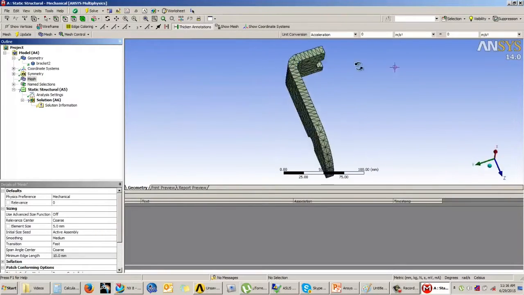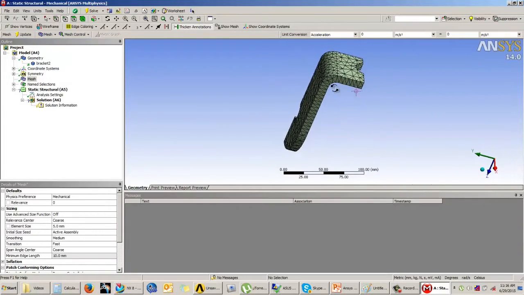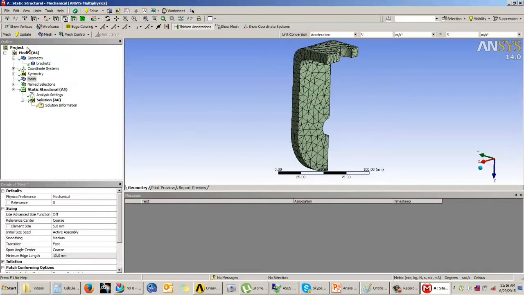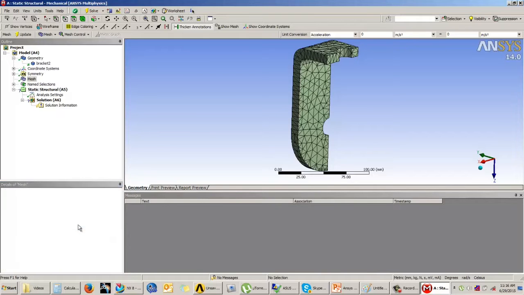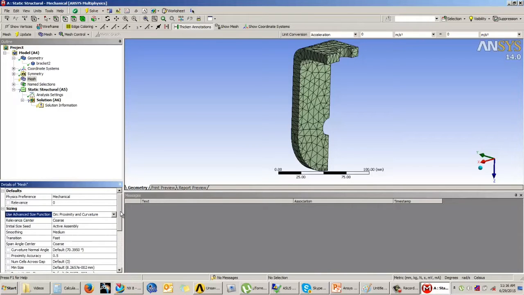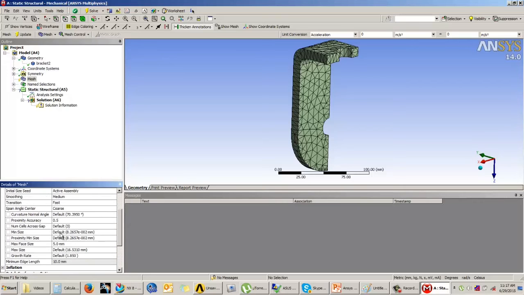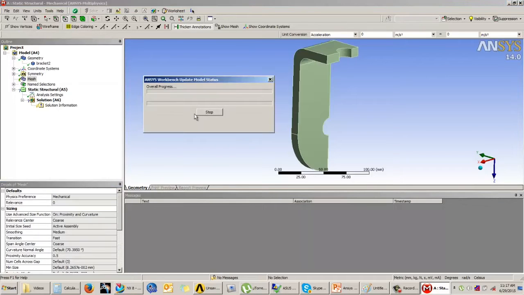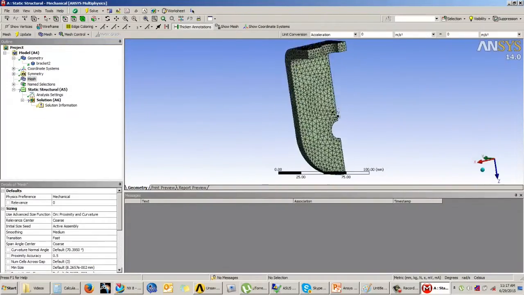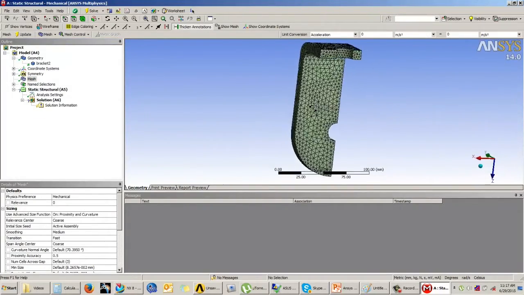Okay. If you want to have finer meshing on the filleted areas or on the holes, you can refine the mesh again, or you can go for the proximity and curvature options. You can change your settings over here and you can update. So after using the proximity and curvature, you will observe that your meshing has become much finer.